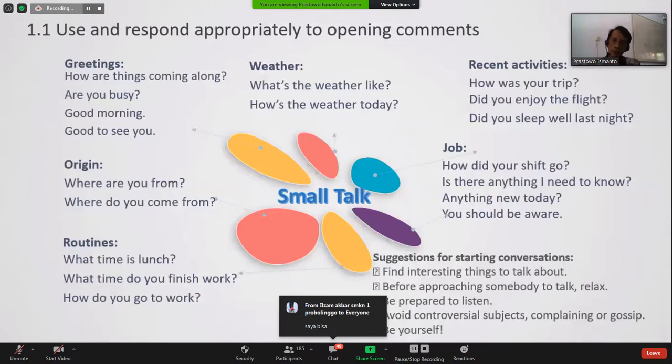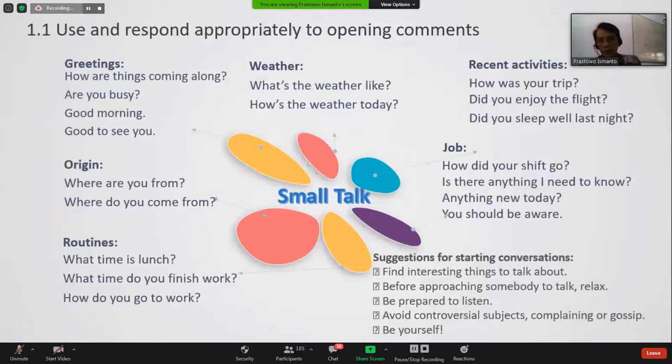Or a guest or a customer that you know came from another country by plane and you want to be friendly to him, you can ask him, did you enjoy the flight? Or maybe you can just ask, did you sleep well last night? Yes, is there a question? Okay, I'll continue if there is no question. Did you enjoy the flight? Actually, it is not a real question. Whatever happened during the flight, the people you ask most certainly answer fine. But when there is a problem, they will add, but there was a big problem when blah, blah, blah, something like that. Okay.